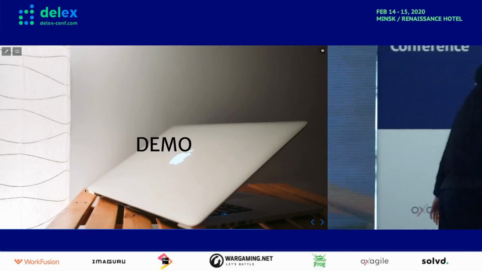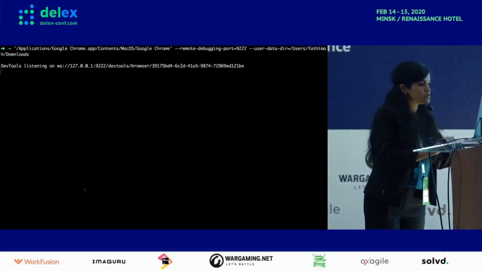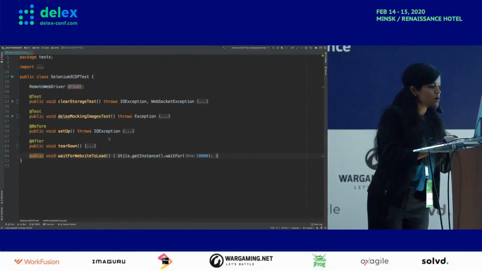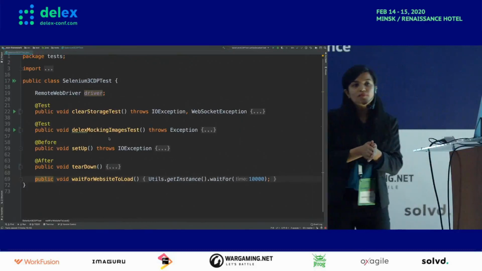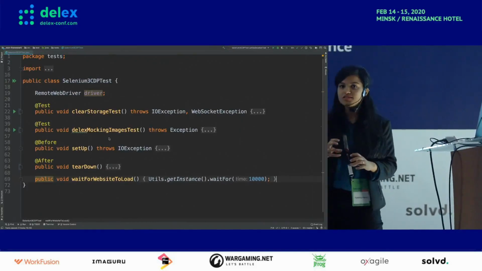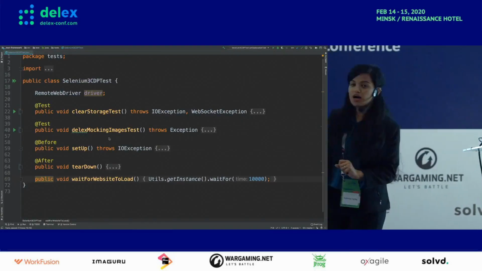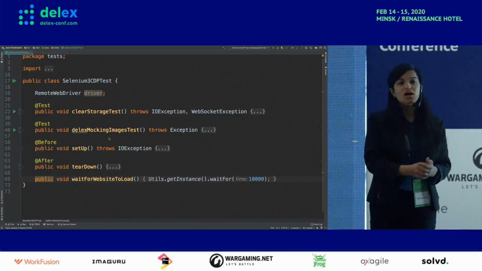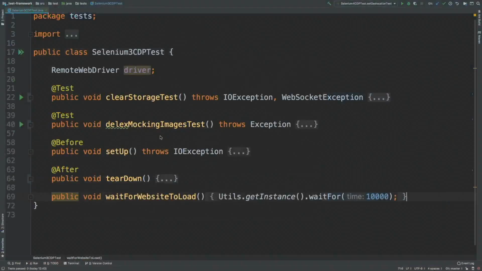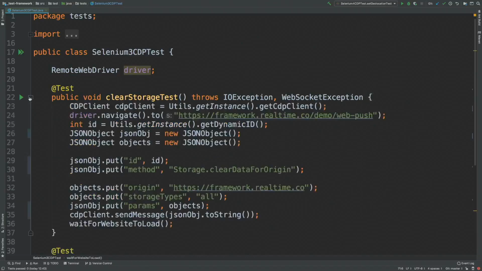All right. So, I am going to do this demo in 2 sets. I will show you first how we can do something with Selenium 3. I'll also show you how we can do similar things with Selenium 4 as well, and I'll tell you why in just a little bit. So the first test is going to be, I'm going to try and automate whatever it is that we saw in the first demo, where you'll be able to clear your data, right?